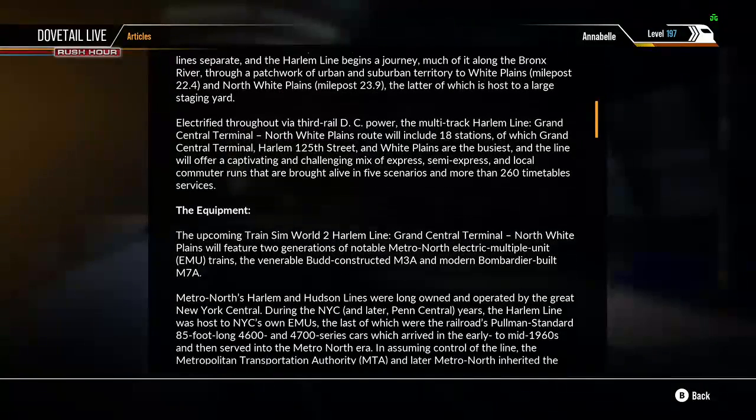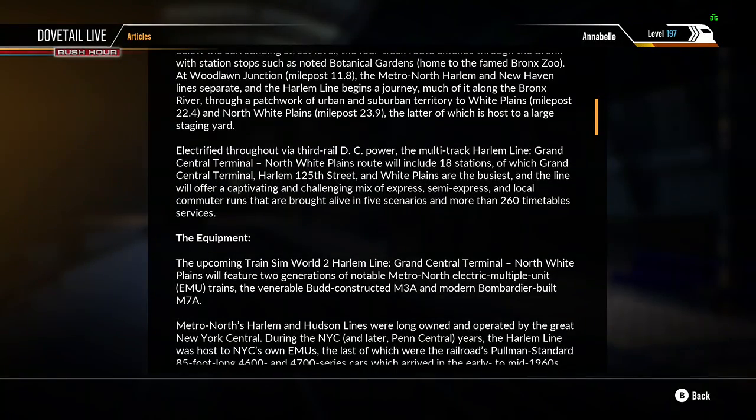So, scrolling down. Electrification is via third rail, DC power. The multi-track Harlem Line, Grand Central Terminal to North White Plains route will include 18 stations, of which Grand Central Terminal, Harlem 125th Street and White Plains are the busiest, and the line will offer a captivating and challenging mix of express, semi-express and local commuter runs that are brought alive in 5 scenarios and more than 260 timetabled services.